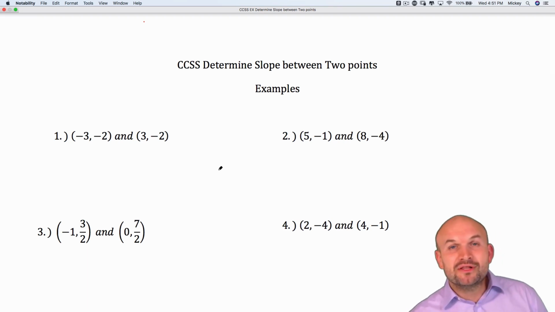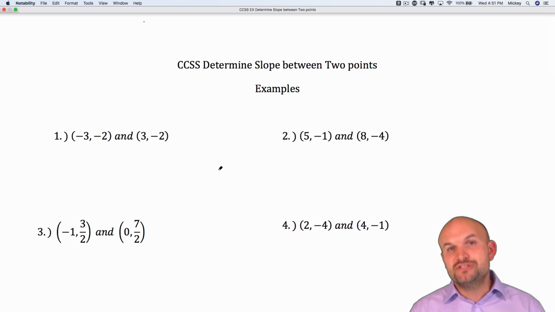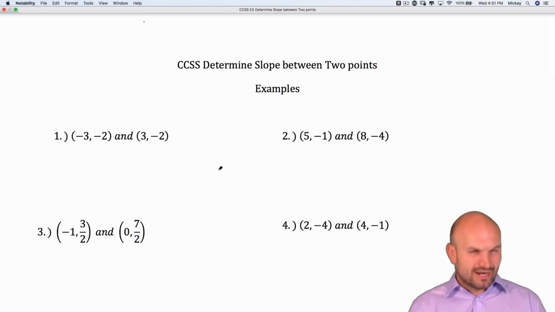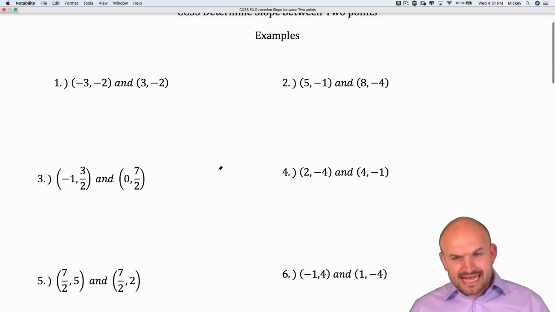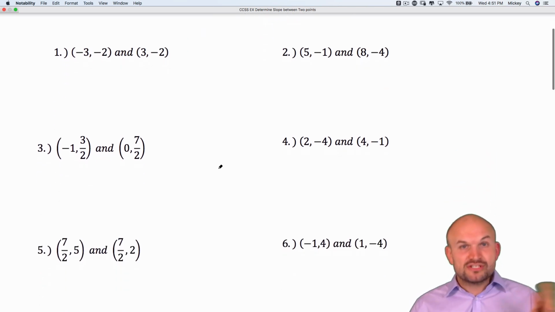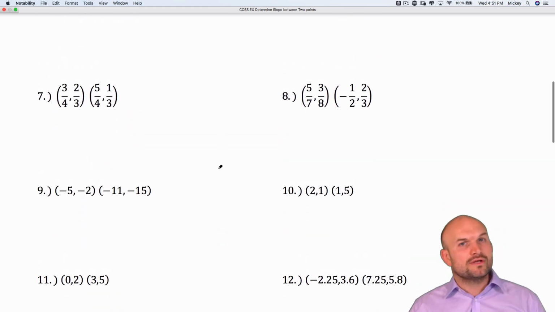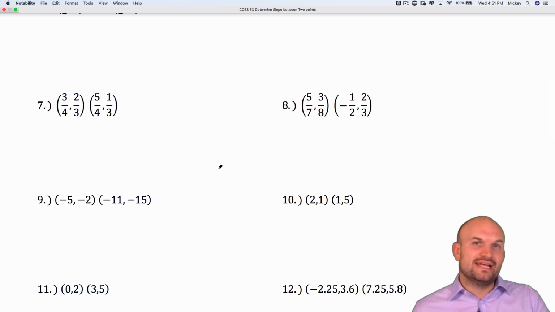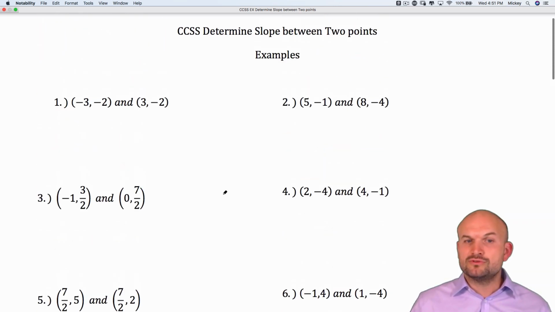Welcome, my name is Brian McLogan, and in this video, I'd like to show you how to determine the slope between 2 points. Not just by doing one example, but actually doing 12 different examples. And you can see on this worksheet that I'm going to do, we have examples that include positive, negative numbers, fractions, integers, as well as decimals. And we'll work through identifying the slope where it's positive, negative, undefined, as well as y is equal to 0.